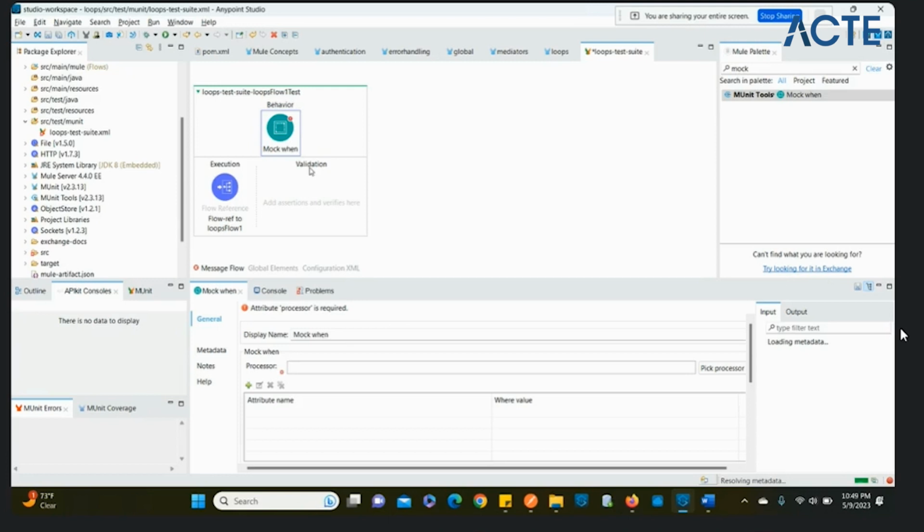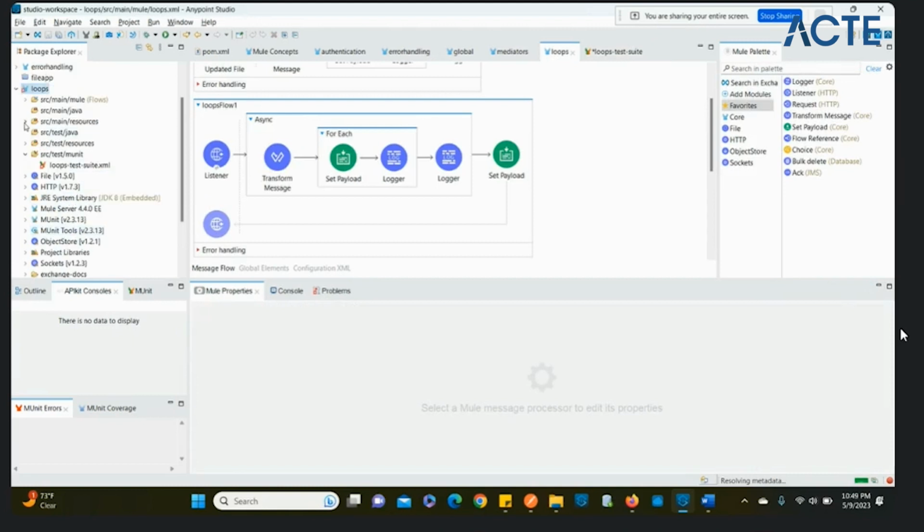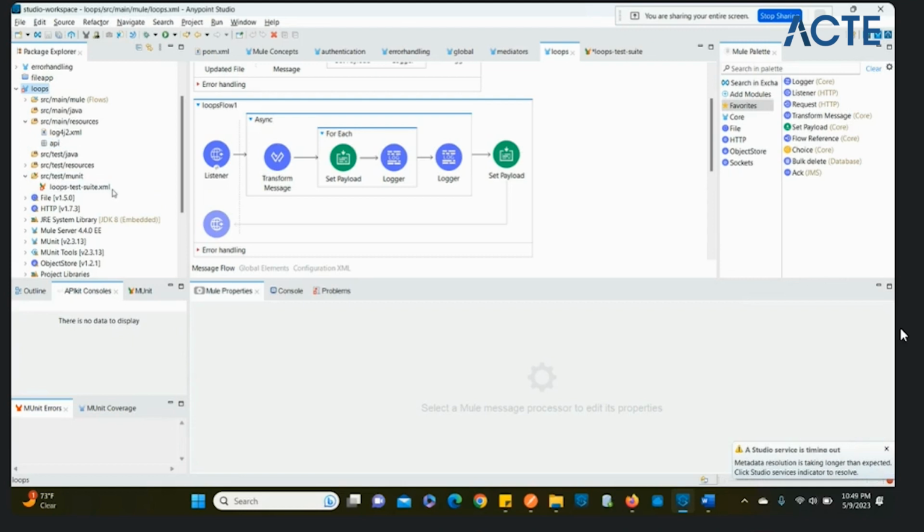If you go to your loops.xml file, you have a lot of components like transform, message, for each, payload, all these. Suppose you do not want any one of these components to work. You want to give the result from your side for that component. You do not want that component to work while you are testing your APIs. Getting my point?